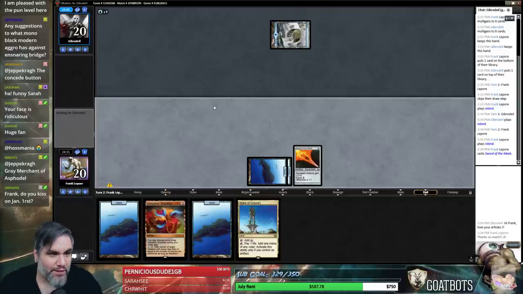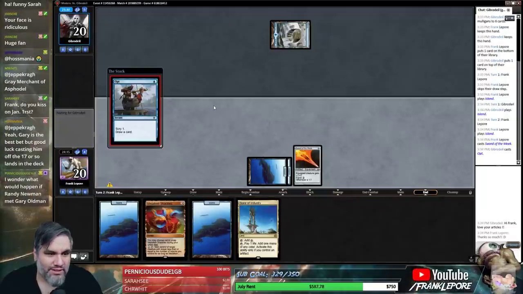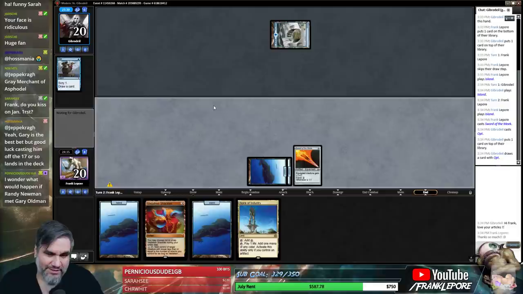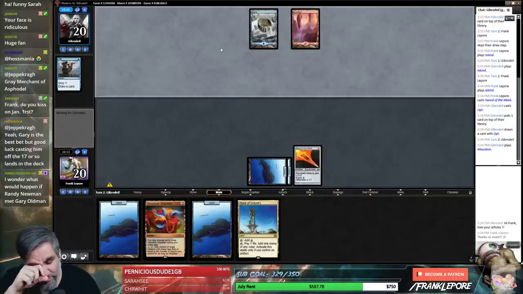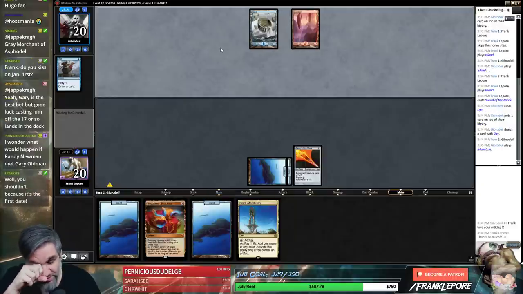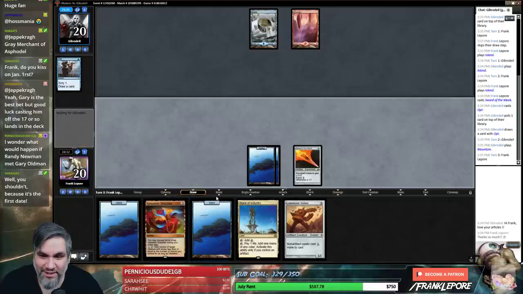Any suggestion as to what mono black aggro has against Ensnaring Bridge? You could have a black spell that lets the opponent draw cards. You could Lose Sign and Blood them, then they take two and they can't attack, or then you can attack, you know what I'm saying. You get it.